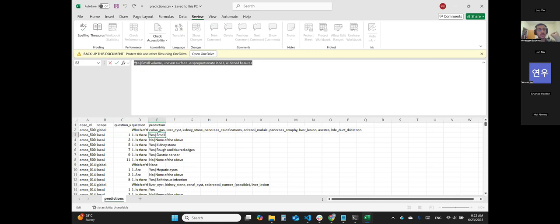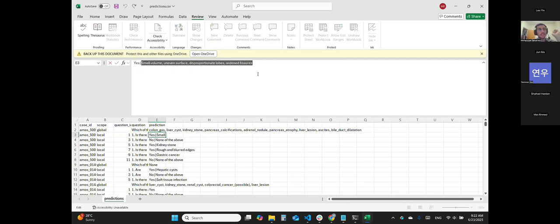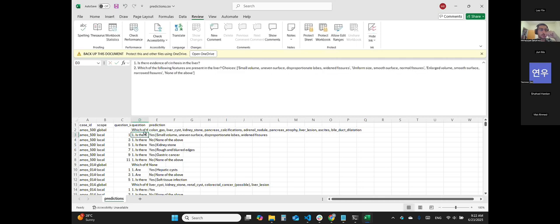So there's two answers here. Starting from question ID 1, this is the root question. The answer to the root question is yes. The answer to the follow-up question to the question that has ID 1 is this. And you can see the question here, which of the following features are present in the liver?